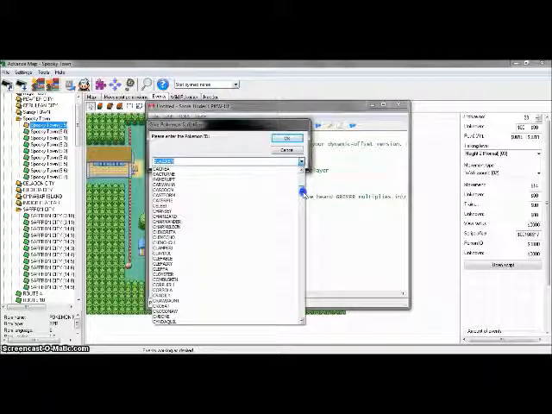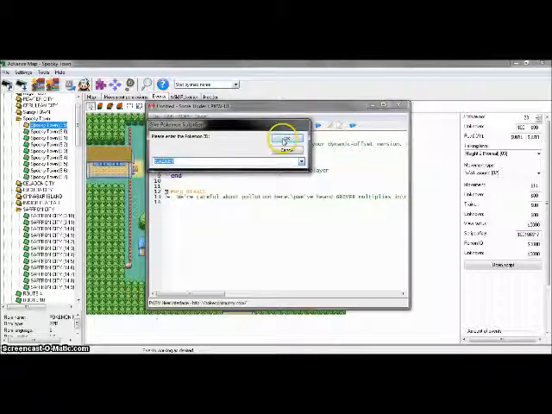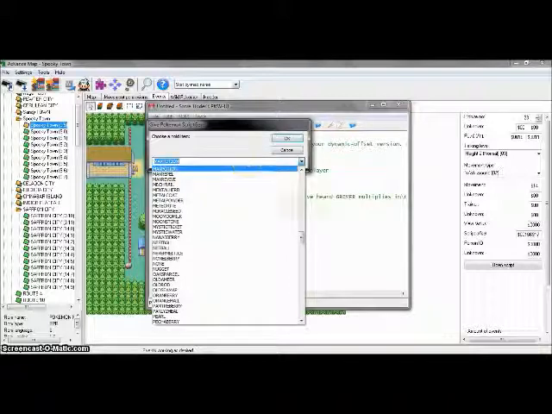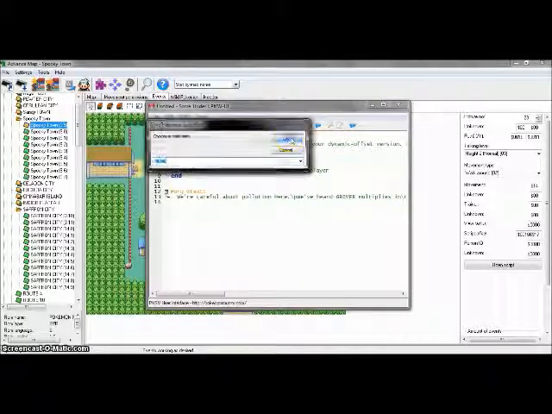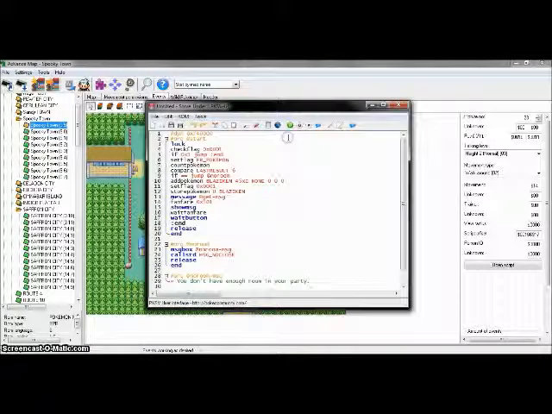Who's she going to give us? She'll give us a Blaziken. Blaziken at level, not 34. We want it to be, let's make it 45. Okay. Its item will be none. It's not going to hold an item. Okay. So you want to go down here, and when it says add Pokemon, you're going to get rid of the times E. Delete that. Well, let's just show you what happens if you leave it.